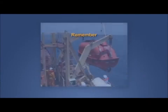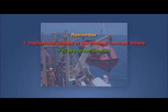So remember, the two hazards identified are: 1. Inadvertent release of the lifeboat on-load hooks, the consequences of which can be death, which means the risk is unacceptably high. Use fall preventer devices to control the risk and stay safe.